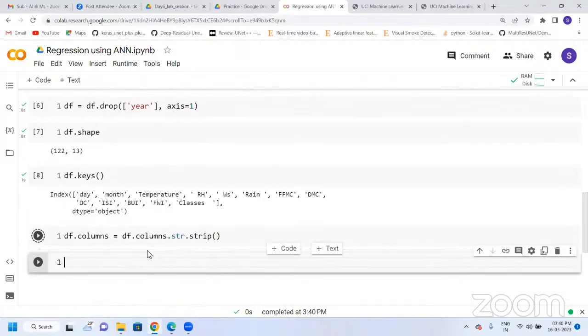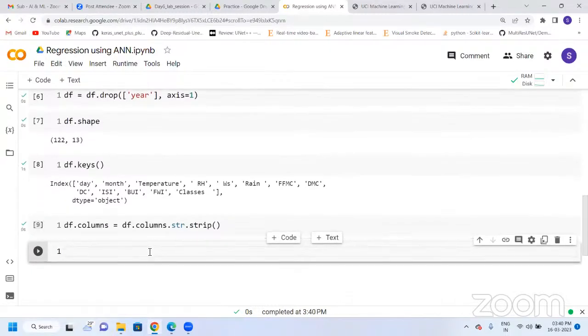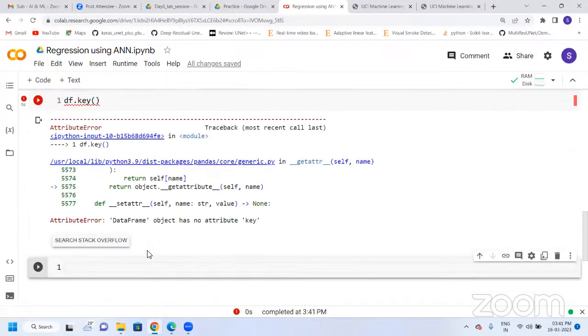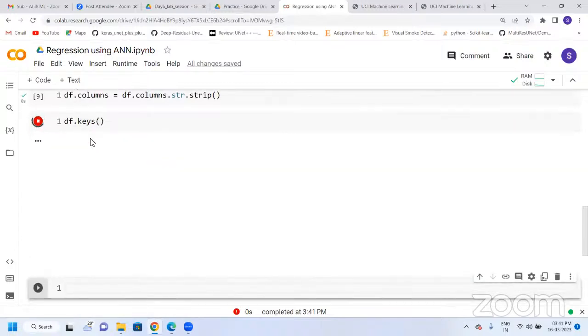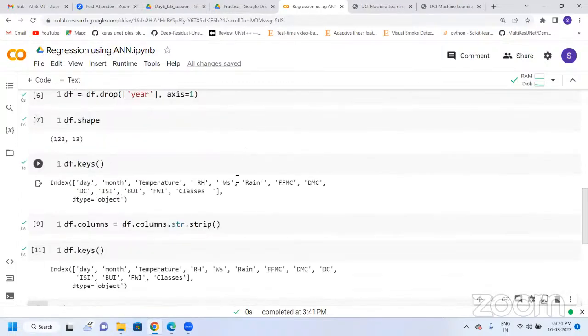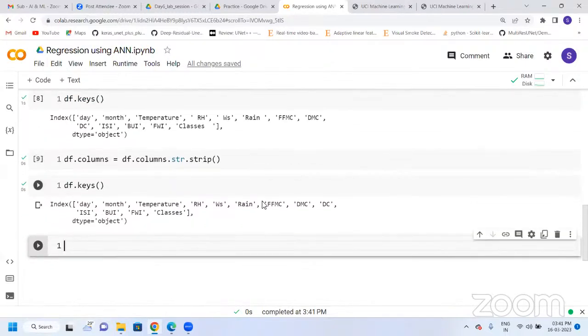This will remove the white spaces present in these attributes. Now we will print df.keys, the keys now with the white spaces removed, so we can recheck that things are going correctly.